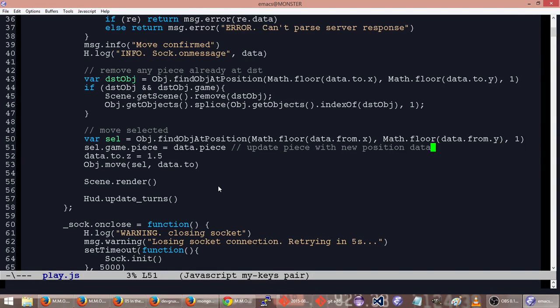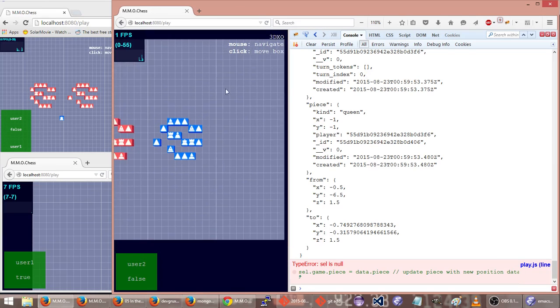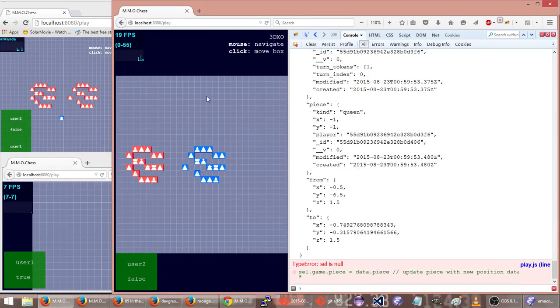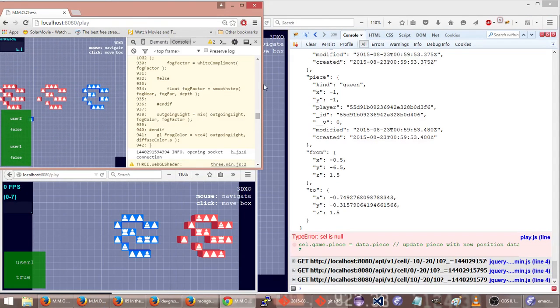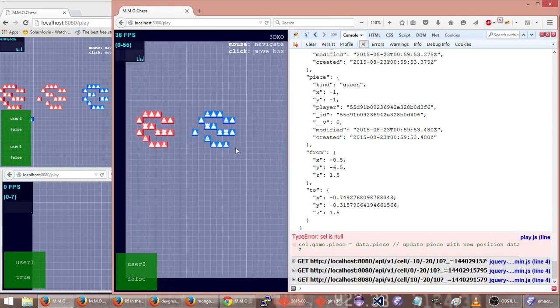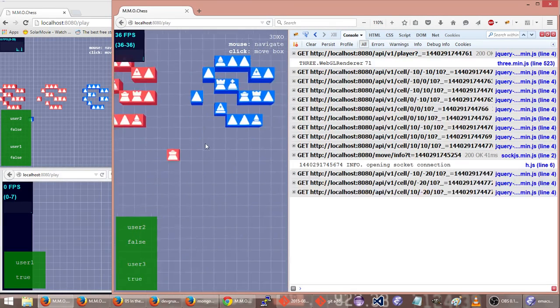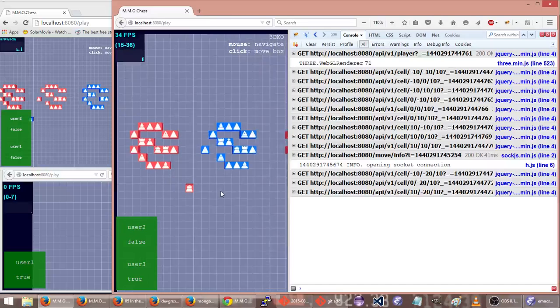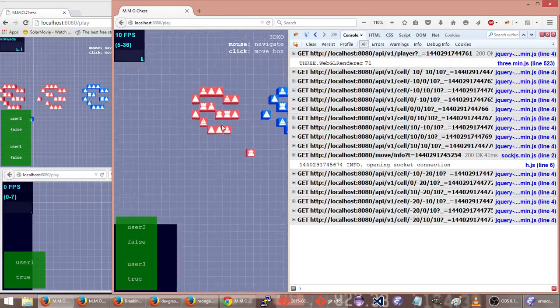So oh, I know what it is. It's because we didn't refresh this guy, so this guy doesn't see the third player. It doesn't see it on the map. We're gonna have to do something about that. See, player 3 is not on here, but if I refresh, it'll appear. See that?